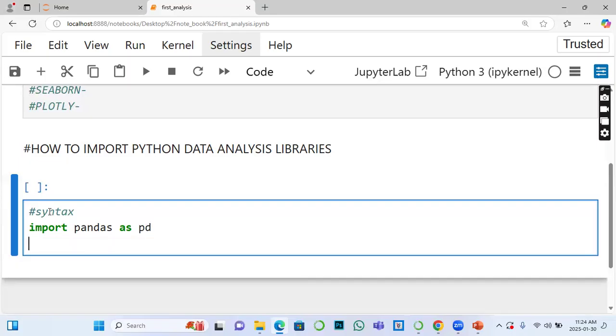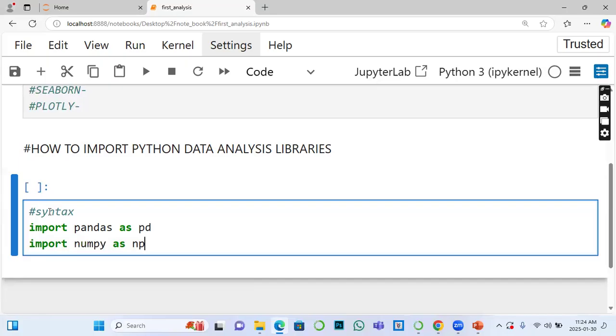Now, you go down. We are importing how many libraries? Just 2 for now: pandas and NumPy, because we are not going into graphing for now. Now, I will also write import numpy as np. So anytime I want to use NumPy, I will just type np. Now, once you have written your code, you must execute it.